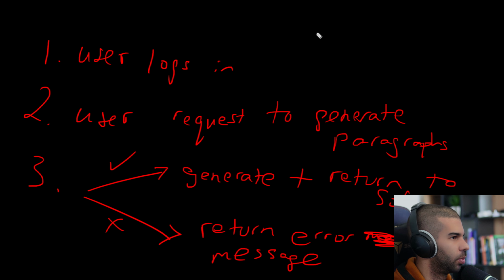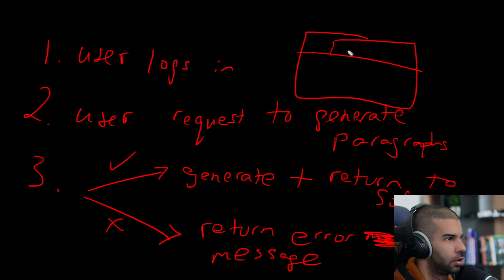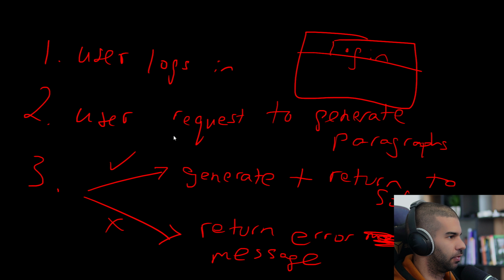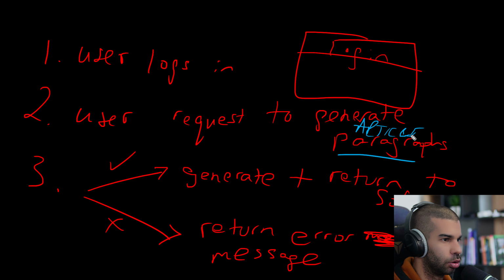And all of this will be protected behind a login screen that the user will have to log into in order to be able to generate this data. Obviously you can see how this can translate to different situations, irrespective of whatever the user is trying to generate. So if the user is not attempting to generate paragraphs, but is instead generating articles, or images, or any type of content, essentially the system can still apply. So this is what we're going to be building here.